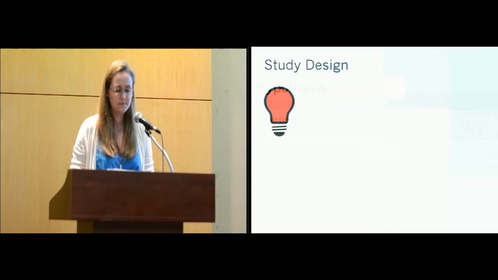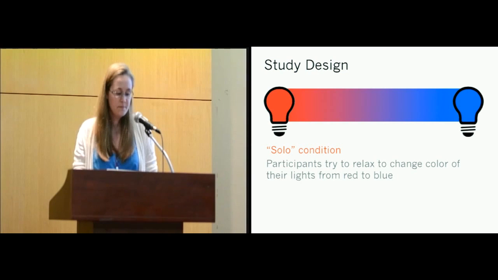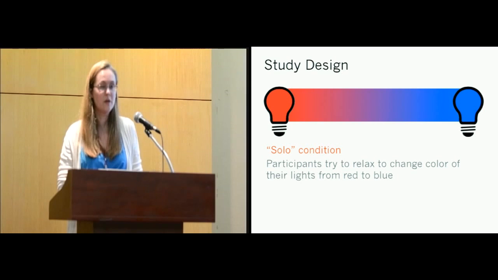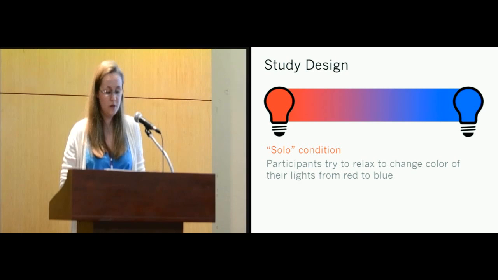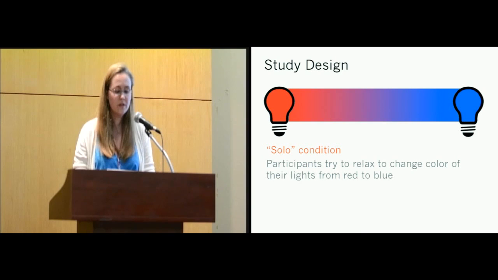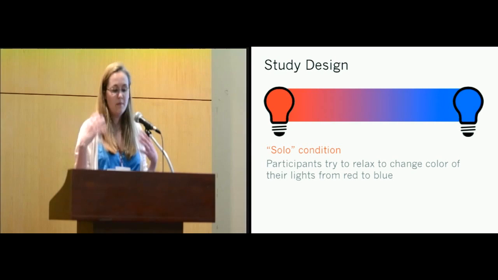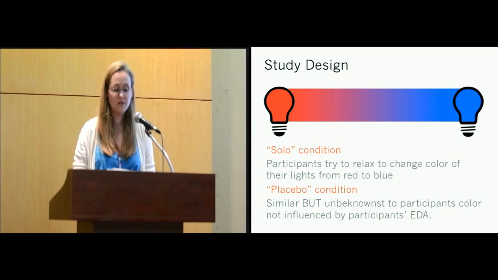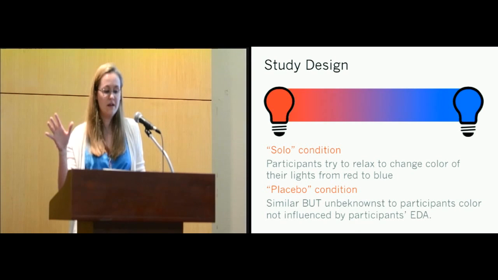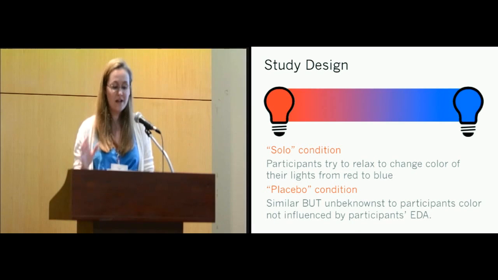We tested this hypothesis using within subjects experimental design. We asked participants to try to change the color of the light bulb from a deep red to a deep blue as quickly as possible by relaxing. The longer the participant relaxes, the quicker the color moves towards blue. The end of the trial was indicated by an audio cue. In the solo condition, the light's hue started at a deep red and moved in a series of steps towards a deep blue each time the participant's arousal level decreased. However, we also had a placebo condition, which we used as a control. In this case, the light's hue started at a deep red and moved according to a pre-recorded sequence, which showed steady progression towards relaxation, and wasn't influenced by the participants' arousal level at all.